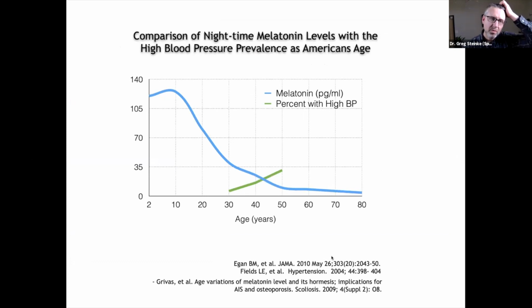All right, so melatonin also. So melatonin's important, and you make melatonin only because you're getting enough sleep. But as you get older, your melatonin production tends to go down, and here's a look at that. You can have very high levels as a child, and then it really starts to drop. And then once you hit 50, basically you're at almost nothing, and you just don't have any melatonin production anymore. And it seems like high blood pressure is very much going up as well. And so there's the hypothesis, well, maybe melatonin production has a role to play.